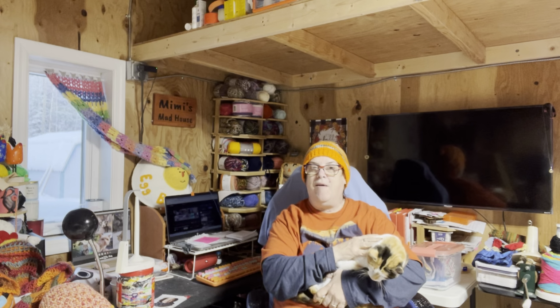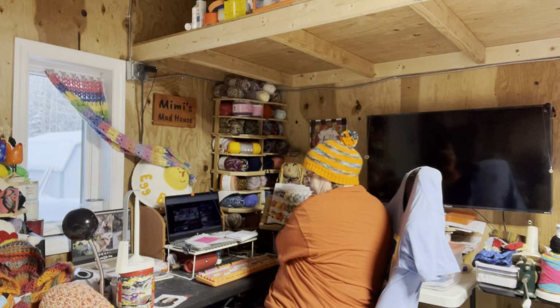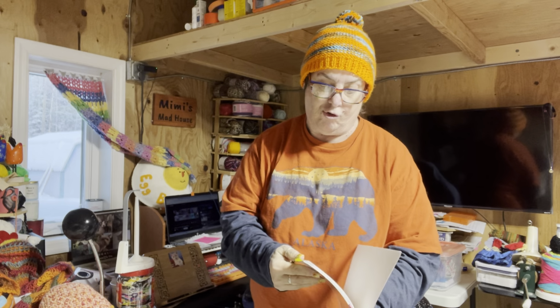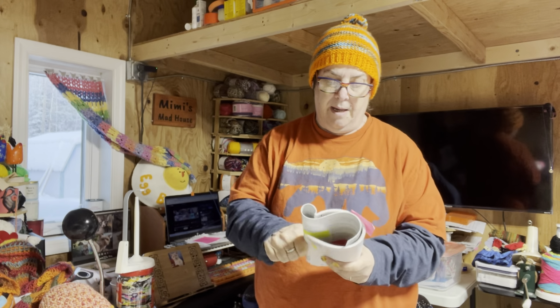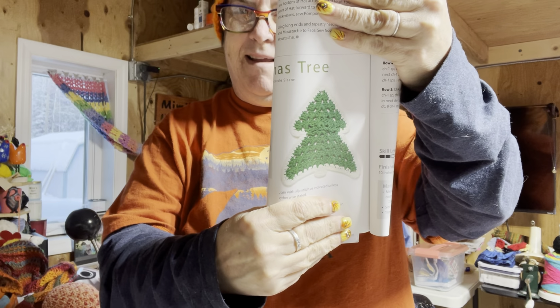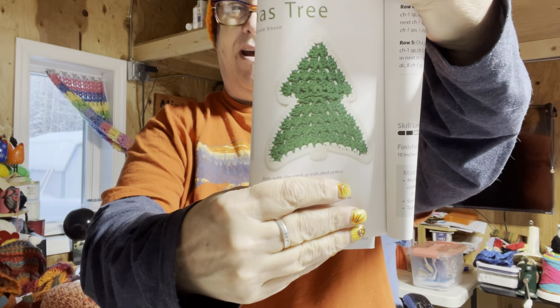Alrighty. So, I do have my dishcloth done. She's done for now, so that's good. I have my washcloth done. We did the Christmas tree, which is right here. Whoops, sorry about that. Here's the Christmas tree that we did. That is Matilda. And so, yes, there is the Christmas tree. It's kind of cute, eh?